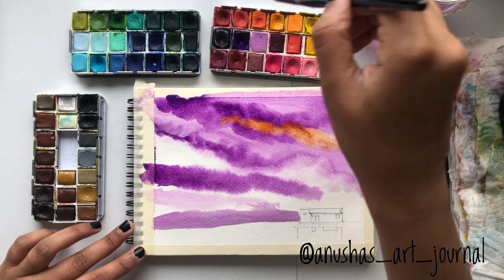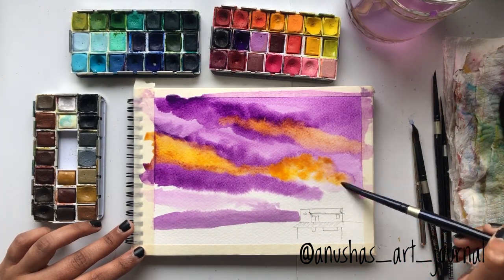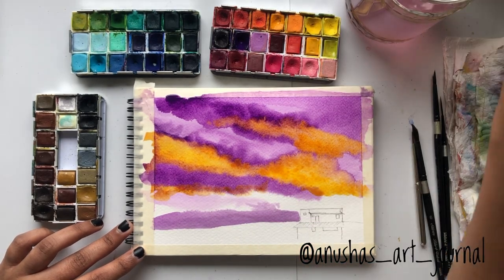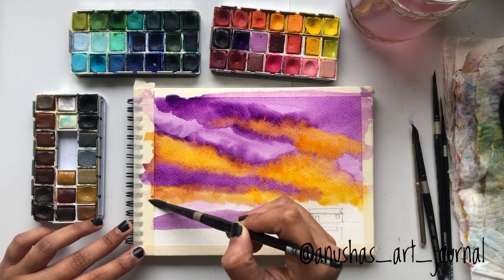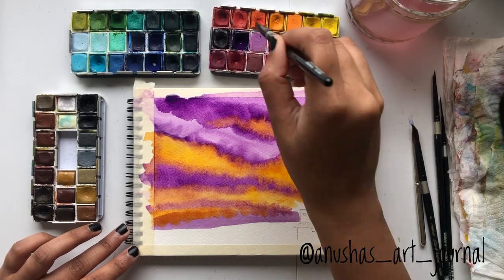Then I'll take yellow and start filling the gaps and slowly blending in with the purple clouds that we painted earlier. You can paint the sky plain or cloudy as per your imagination. I like painting cloudy skies.